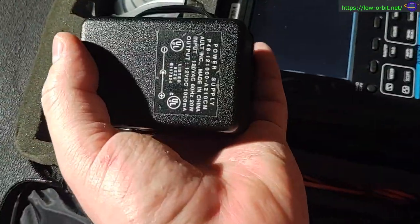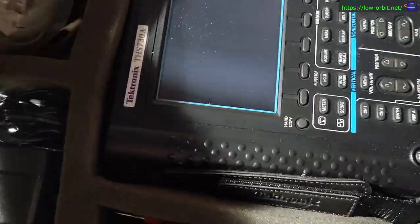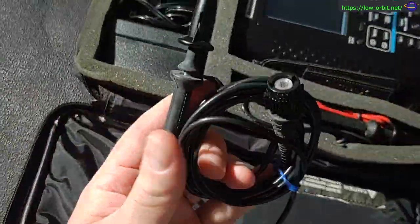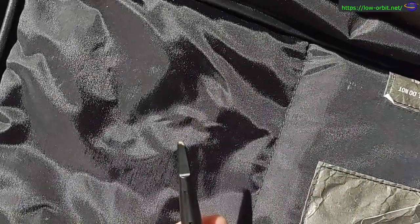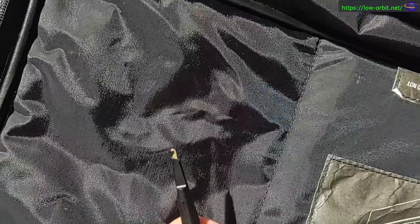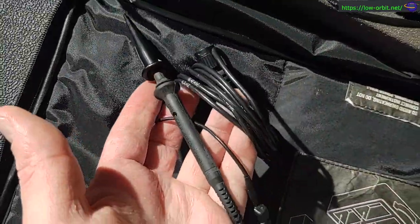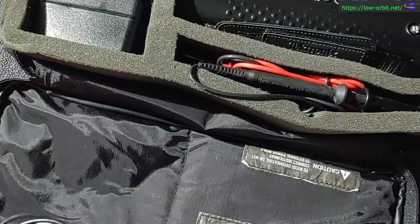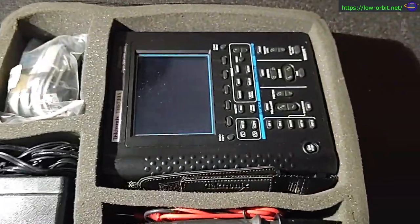Not much else I'm gonna do without actually powering it on. It comes with this power adapter — there's the power adapter. Here's another com cable. There's a strap in there; I'm not even gonna take that out. Here's the manual. Oh, this is pretty good — this is a little probe. If you can see this on the video, look at that — there's a little hook on there, so you can hook this up to things and probe them. It comes with a nice thick manual that tells you all sorts of great stuff.